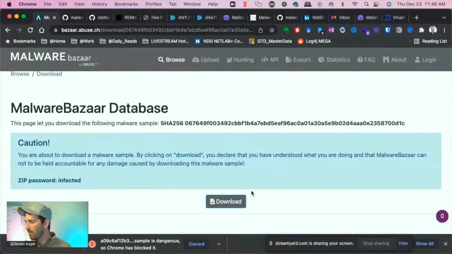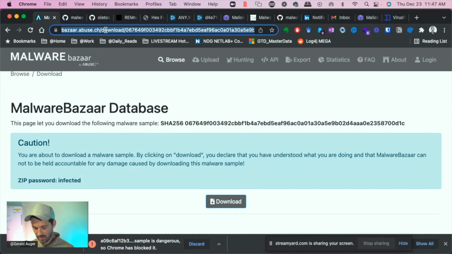And there you go. I do want to point out on some browsers, you can see Chrome blocked it because it does detect that it's malware. You will have to go into your Chrome settings and basically disable the security. I want to encourage you to re-enable the security when you're done, unless you have a dedicated machine for doing malware analysis. So if you're playing on your regular machine, definitely put it back on. But this is how you can get it.